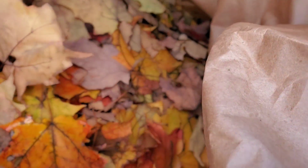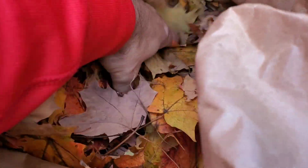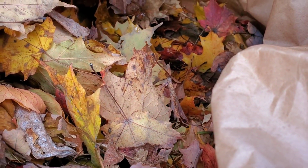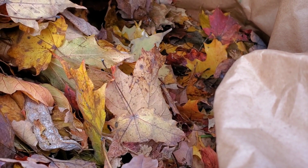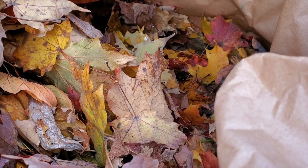Okay, now the only better thing to find in these is to find that someone used a shredder and pre-shredded it for me. I might get a little pickier with the rest of the leaf bags I pick up. This will be good for compost for the year. But in terms of making leaf mold, I might actually be a little pickier and only pick up shredded leaves.